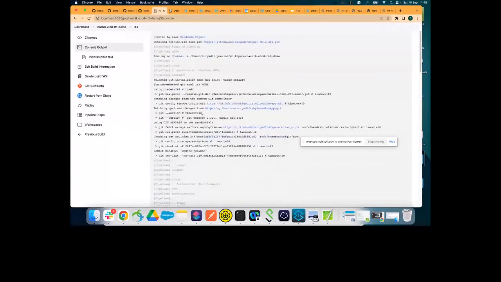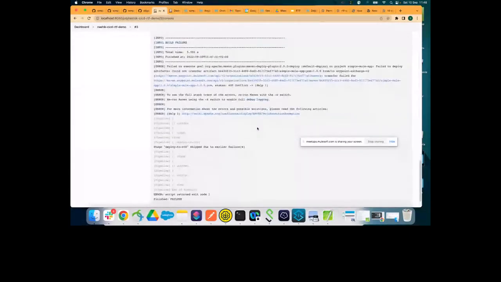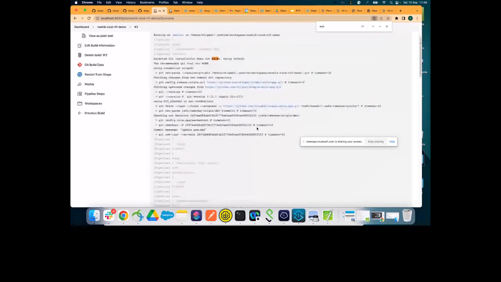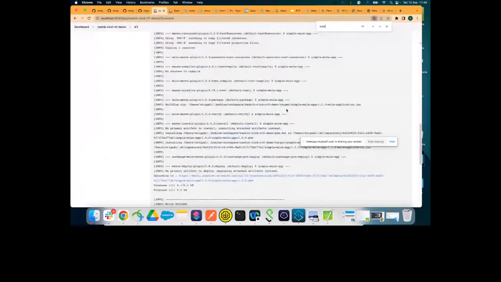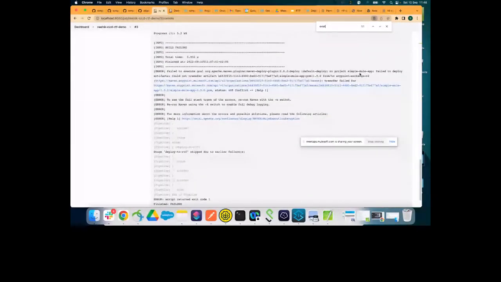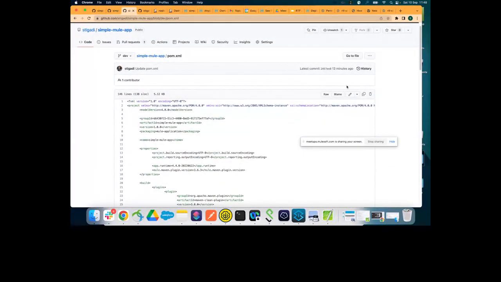If you see this, it says 409 conflict, and this will happen only if the asset already exists. So what you'll have to do is increment the POM version and then do a deploy. Let me increment the version.